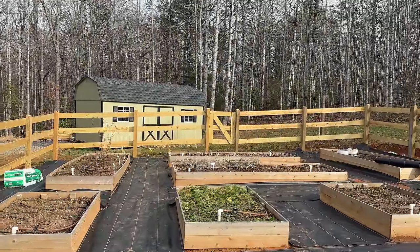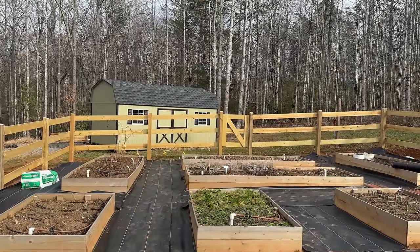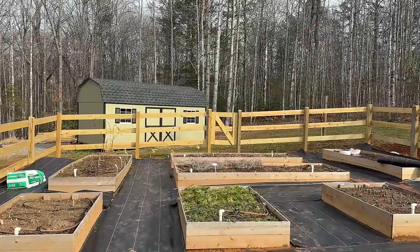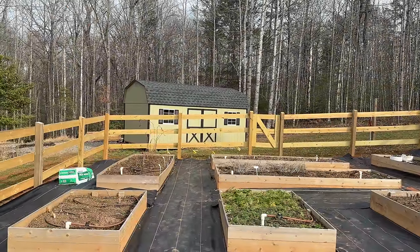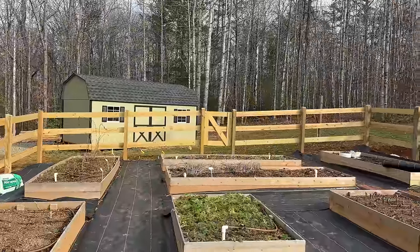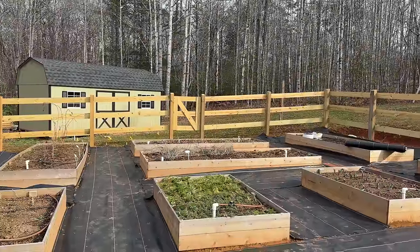I do want to put an arbor over this back entrance at some point, and then I'm going to do a gravel path to the shed. And around that right side of the shed over there, I do want to put in a little potting area eventually. There's going to be gardens around the shed, and we are going to paint the shed the same color as the house, which we are hoping to paint the house this spring as well. Nothing against the green, it's just not my thing.